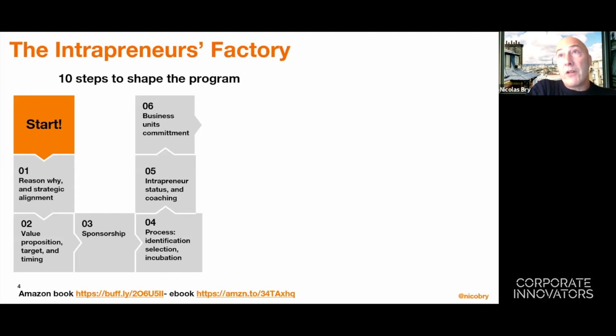The pitfall, the hurdle here, is to have business units who participate at the beginning of the adventure, helping to select the entrepreneur, but afterwards don't find much time to collaborate with the entrepreneur. A good piece of advice in this case is to have in the entrepreneur team someone who is a representative from the business unit. So the business unit allocates a resource from its unit to the entrepreneur project. That helps a lot to develop this very important relationship.